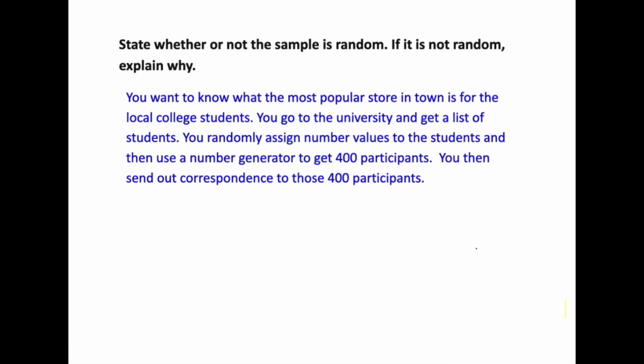Let's try another one. We're going to state whether it's a random sample or if it's not, and if it's not, we're going to explain why. This says that you want to know the most popular store in town for local college students. You go to the university and get a list of students. You randomly assign number values to the students and then use a number generator to get 400 participants. You then send out correspondence to those 400 participants. What do you think? Is this a random sample?